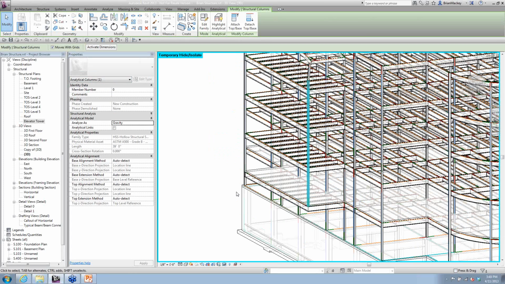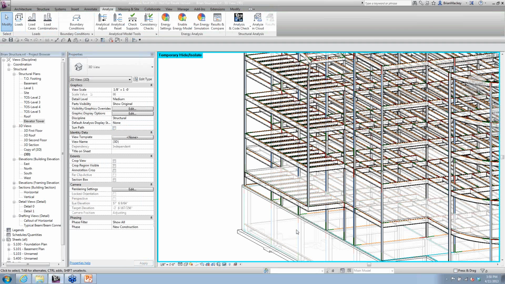But in the scenario where you have a column that would be a hanger, when you have that selected, you can tell it whether you're analyzing it as a gravity member, a hanger, or a lateral member. So when I go out to certain analytical programs, it might change how it's going to analyze that. If I say it's a hanger, it's analyzed as one. If not, it's not.